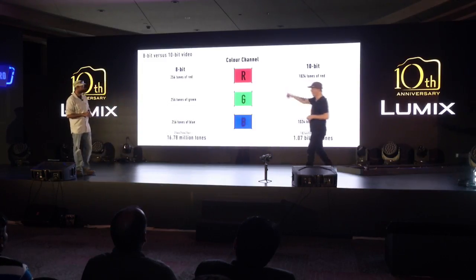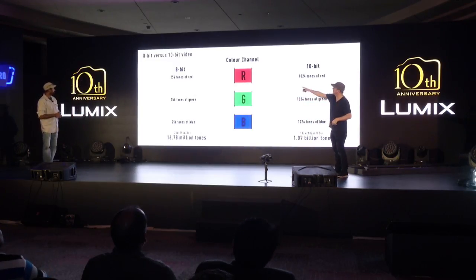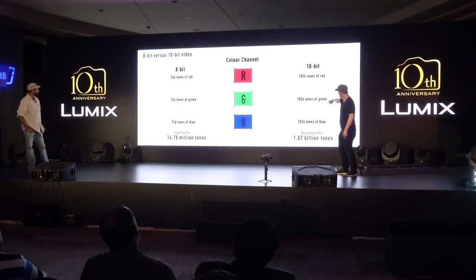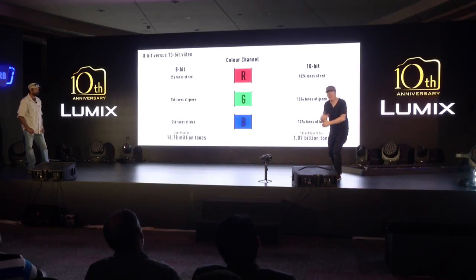Yeah. For every bit, it doubles. So you can see that 8-bit, we get to 10-bit. So we double 256, double 512 is 9-bit. 10-bit is 1024 because 512 doubled. So 1024 times 1024 times 1024 is 1.07 billion tonal or shades of color.